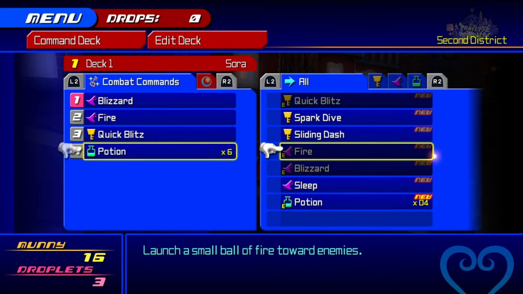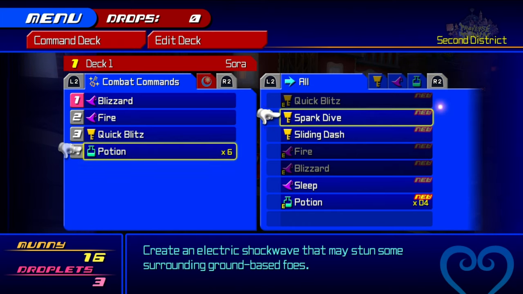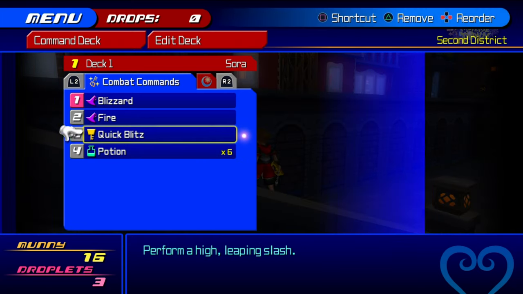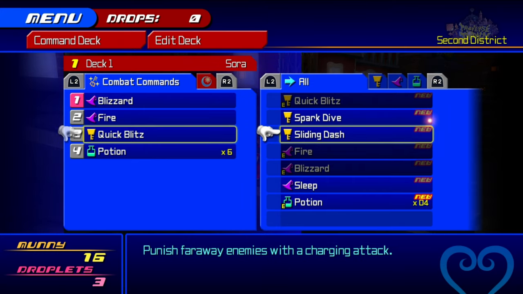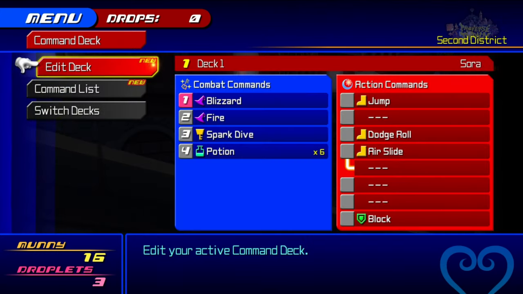Let's skip the potion. I want to see. Spark Dive: create an electric shockwave that may stun some surrounding ground-based enemies or foes. Quick Blitz: sliding dash. I'll put Spark Dive.